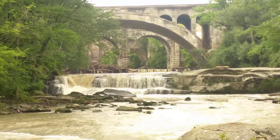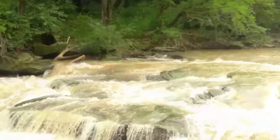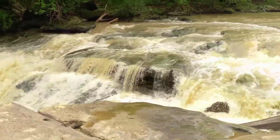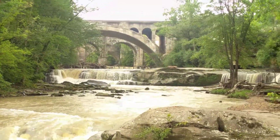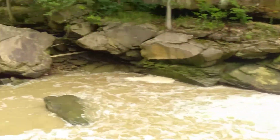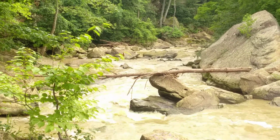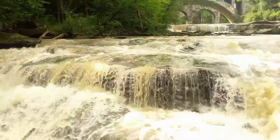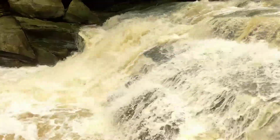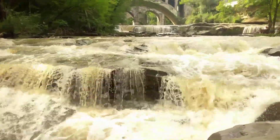The other two viaducts are reinforced concrete and of younger age. This is a neat place — it's right by the road. If you go to the Rocky River Reservation and start at the south end of the park, there's a pullover for Berea Falls and an official overlook. But as always, I'm looking for the mountain goat path to take you a little closer to the action. You can get down here safely — it's an easy walk off the official trail, and the unofficial trail is easy to find and follow. This is Berea Falls in Berea, Ohio — a stair-step falls.